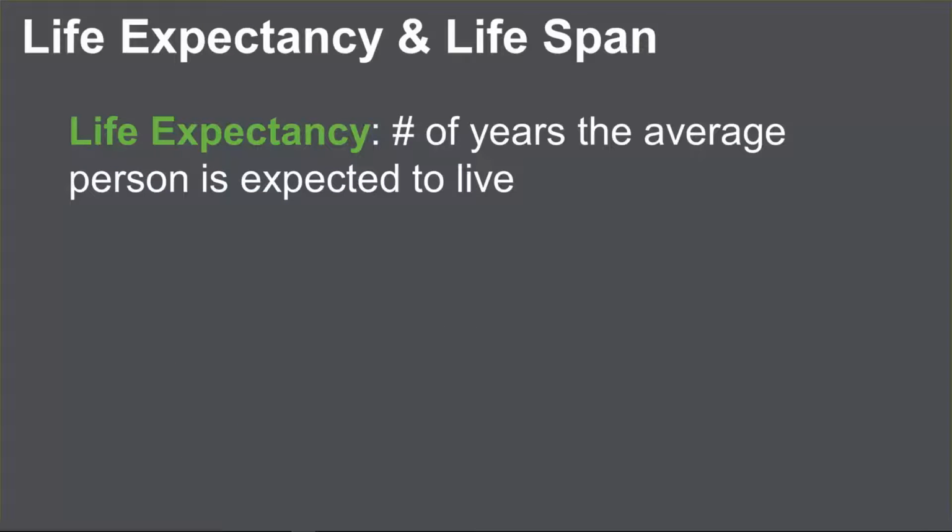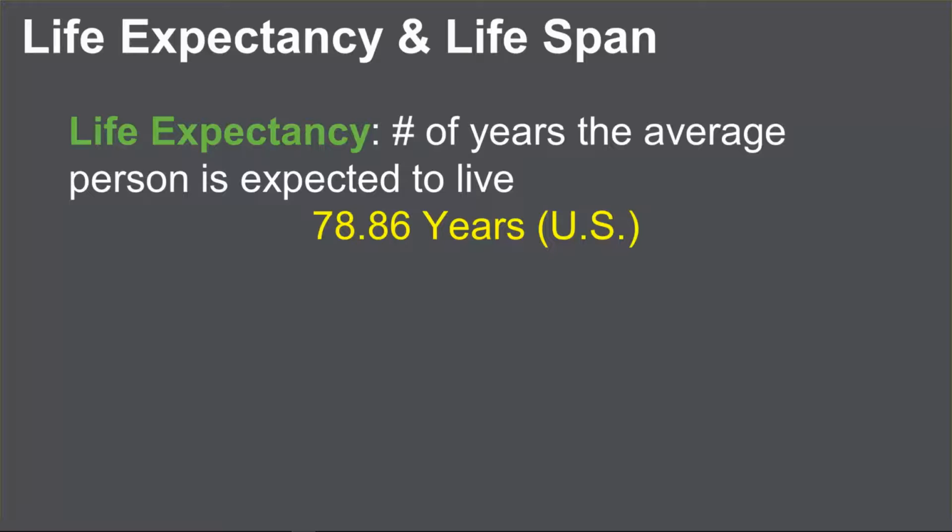Two key factors that we also look at of how long people are going to live is life expectancy. That's the number of years the average person in that particular population is expected to live. Here in the US, the average population is expected to currently live 78.86 years. This has steadily been going up for the last several decades, again because of advancements in healthcare and a number of other factors, like getting out communication to the population after the 1950s around starting to stop smoking.